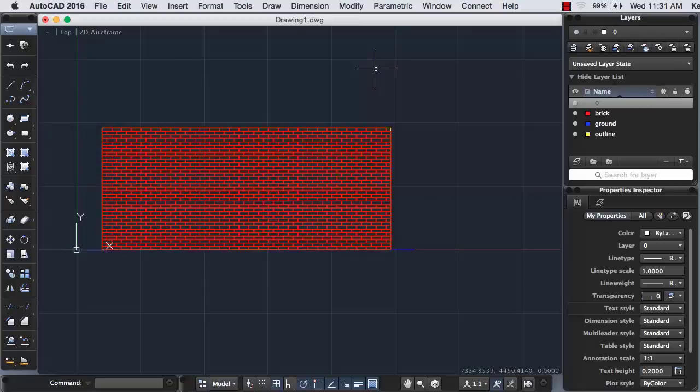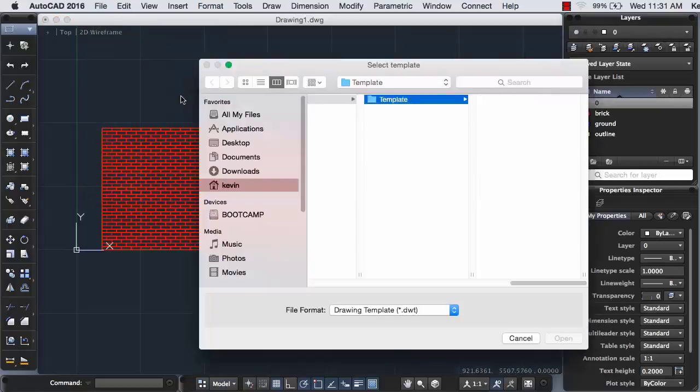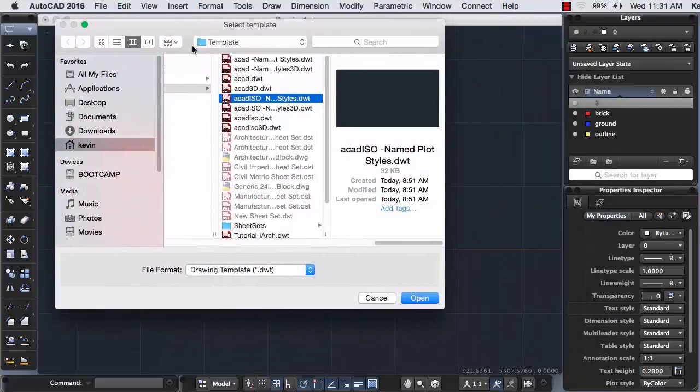So that's two really important things that you should be paying attention to. And the last one, probably one of the most important, is getting the template file right. If I go to File, New Drawing, I had been telling people it didn't really matter. I wasn't really paying attention, and we were going with the AutoCAD named plot styles. While this is okay, a lot of the defaults in here tend to be in imperial, so you'll see inches show up, and we don't want that. So make sure we go to AutoCAD ISO, named plot styles. Again, the named plot styles is what we want, but make sure you use the ISO.